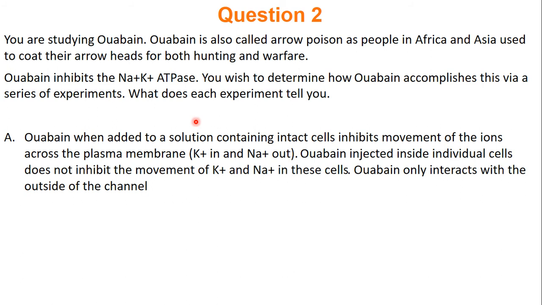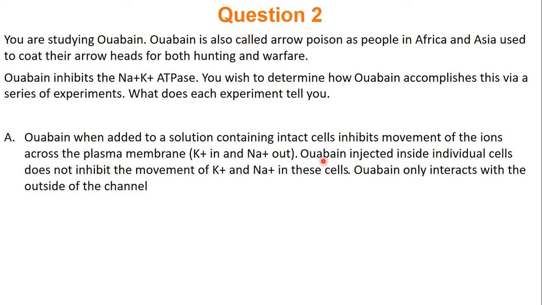Next is thinking about the sodium-potassium pump. So you're studying a drug, Albane, I think that's how you pronounce it, and it's a poison that was used in warfare. So we know that Albane inhibits the sodium-potassium ATPase, and let's say you were doing experiments to try and determine how this poison worked. So your first experiment is that you add a solution with cells, and when you do that, you inhibit the movement of ions across the plasma membrane.